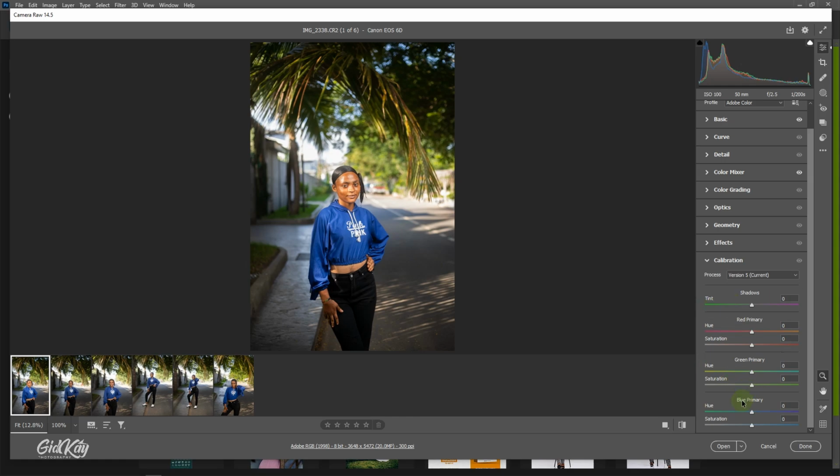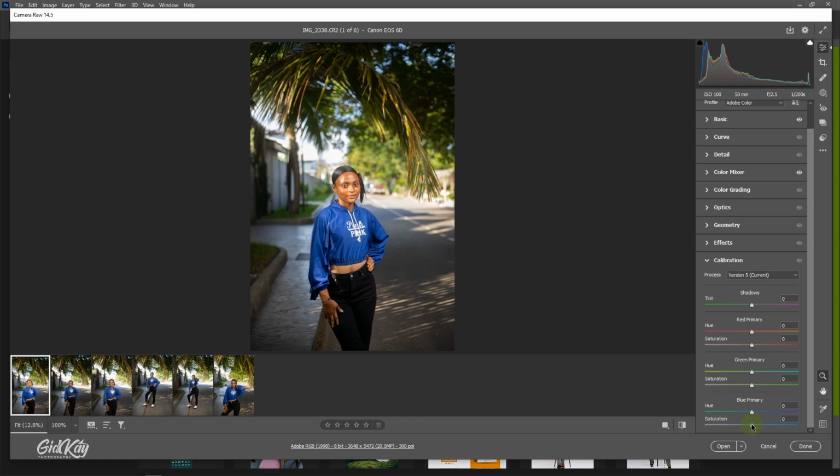So once you get to the calibration aspect, which is the last group in Camera Raw, what the blue primary especially does is it pops out any color in the image. If you drag it to your right, it's going to look way too saturated or popping. Same way, if you take it to your left, it seems like you're killing every color in your image. Yes.